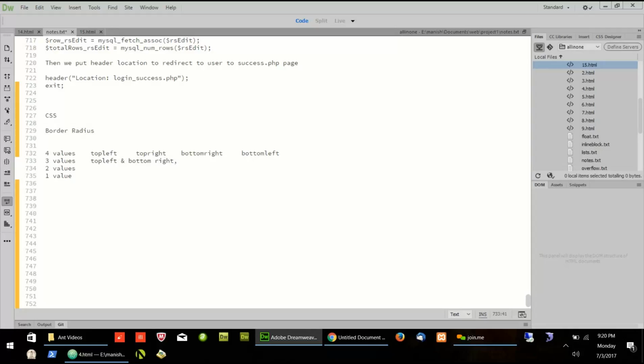Second value will be top right, and third value will be bottom left. If it has two values, then top left and bottom right will be the first value, and top right and bottom left will be second value.